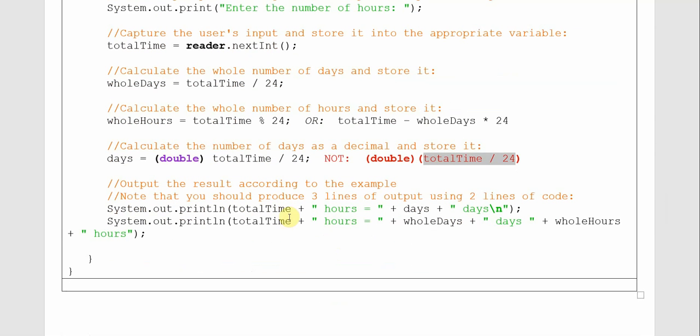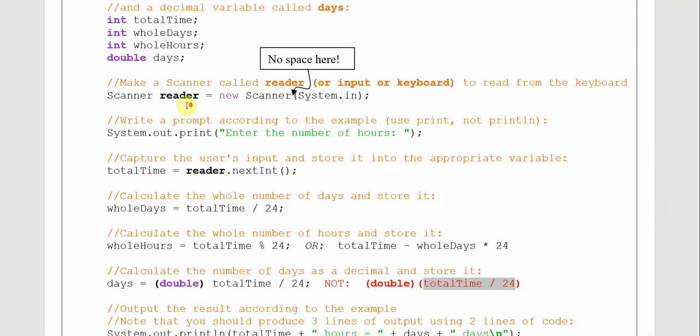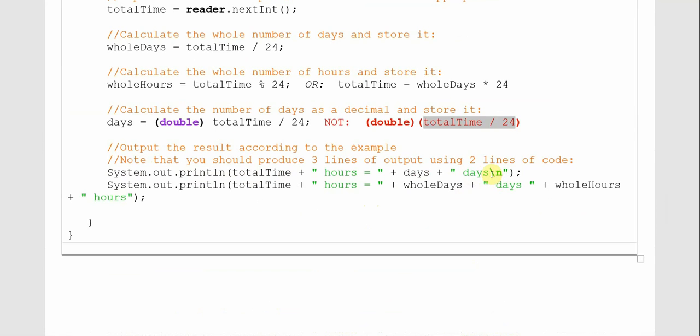And then finally, this is what we're going for. Once again, you were supposed to produce this output. Oh, that's right. I knew. Well, anyway, with a blank line in between, so 3 lines of output altogether. And so I did it this way. Actually, you had to use the \n because you only had two lines of code you were allowed to use. Some people chose to put the \n at the beginning of the next line. They put an open quote and then \n. That worked too. So there's more than one way to do this, but this is the way I did it.